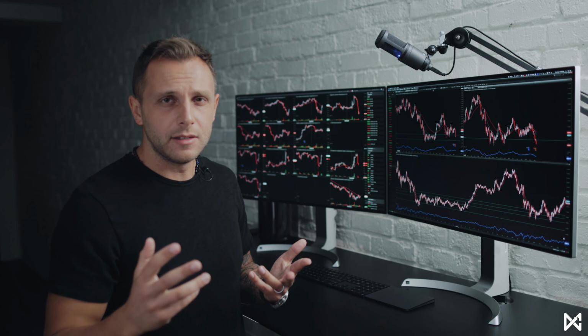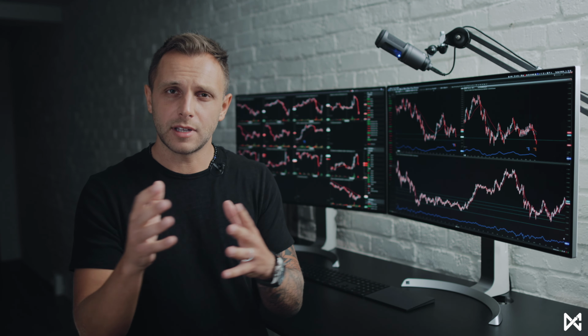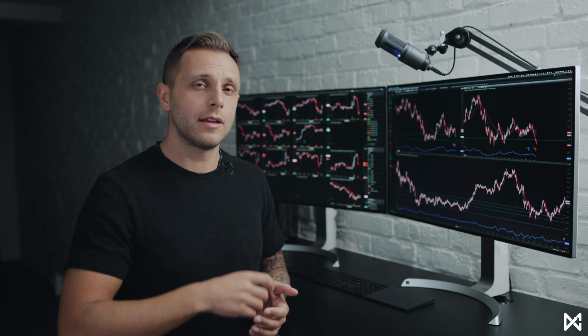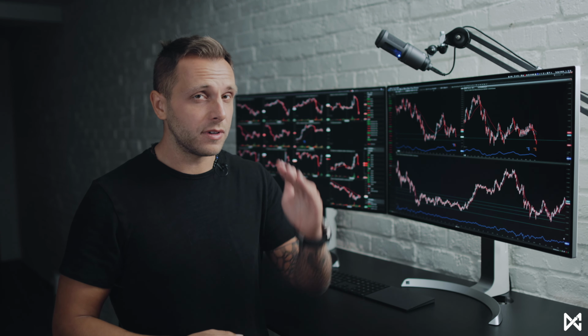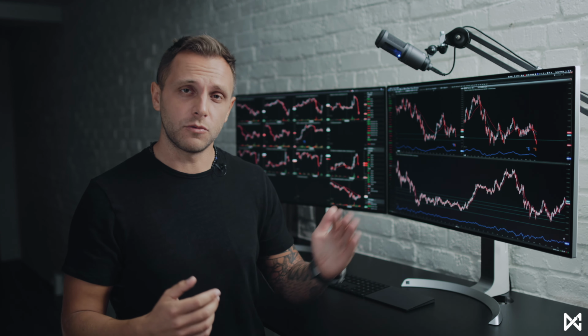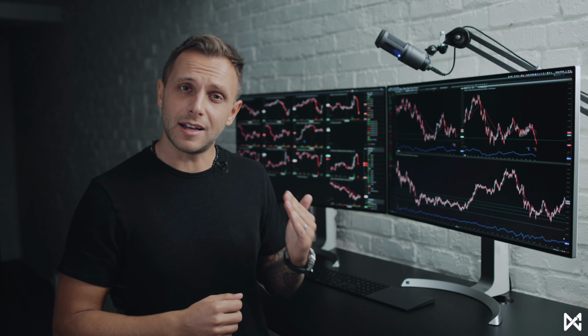So that is a quick example of what a ranging market is. Again, a ranging market is just moving sideways. A trending market is giving us these higher highs and higher lows, or lower lows and lower highs. It's moving up or it's moving down, whereas a range, moving sideways, right? And then within that, we have runs and we have pullbacks. So whenever we have that bullish move to the upside, that's a run.